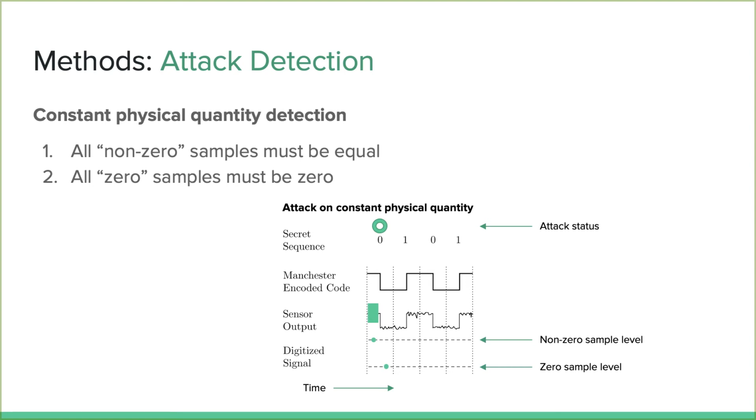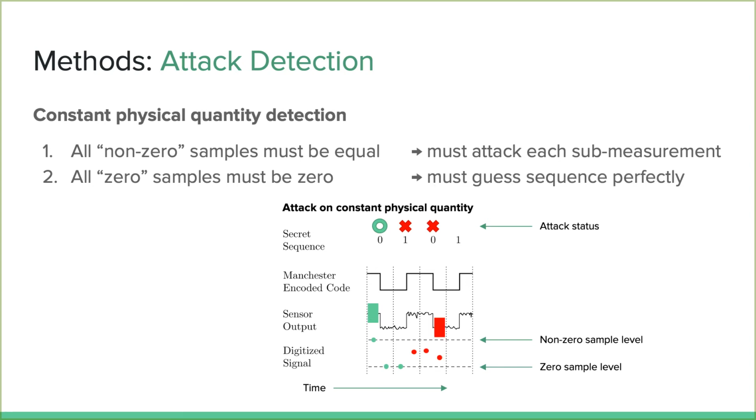Now, since this is the beginning of the measurement, we have a non-zero sample level that we mark and a 0 sample level. Now let's say that the attacker doesn't insert any electromagnetic interference into our system at all. Now the 0 sample level remains unchanged, but you see the red dot is the new non-zero sample that we just took, and it doesn't match our previous measurement, which means either the attacker attacked our previous sub-measurement or the current sub-measurement. So this implies, from our first constraint, that the attacker must attack at each sub-measurement, which makes this very robust as a detection method.